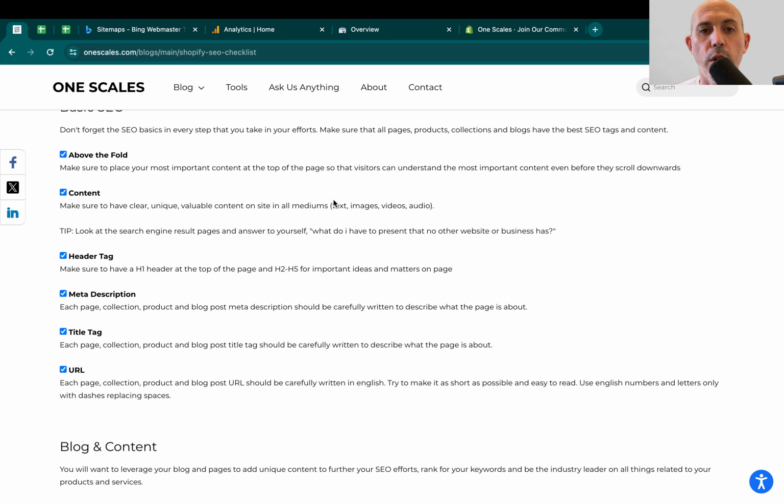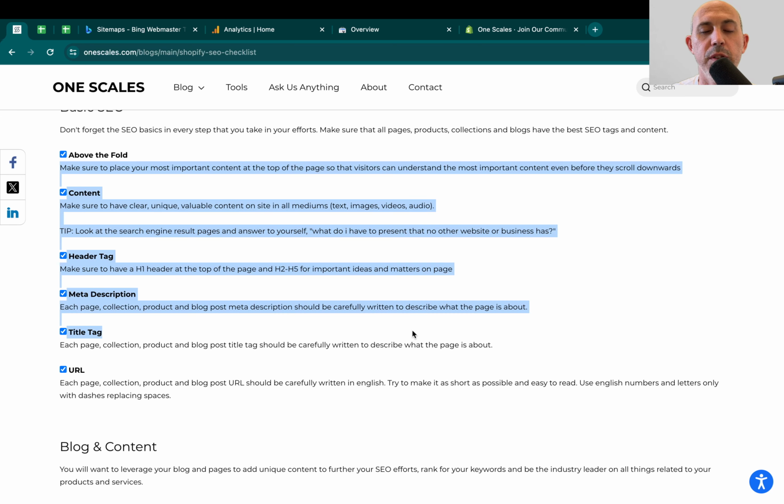and make sure you use what we call all mediums. Make sure you don't just have text and images. You also have videos, you have audio, you have podcasts, you have 3D models, you have animated GIFs, all kinds of things that the search engines can understand, that you can provide in different ways, because the search engine provides results not just of pages, not just of text, but images and videos and maps, local SEO, things like that. So make sure you have all of those.